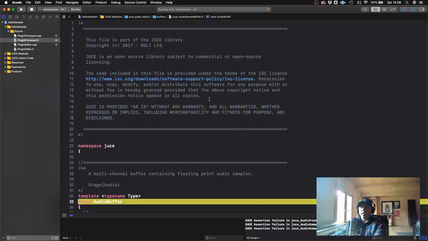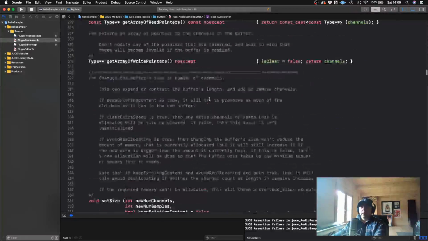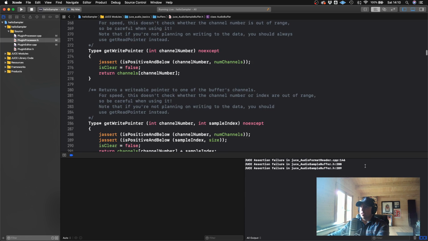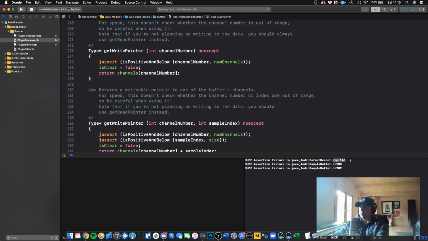So let's go back. 288. It's saying that it's calling get write pointer. How weird was that? Yeah, it's calling get write pointer even though maybe there must be something. I don't know. Unless it's, yeah, weird. Audio format, it's calling another assertion in line 146.